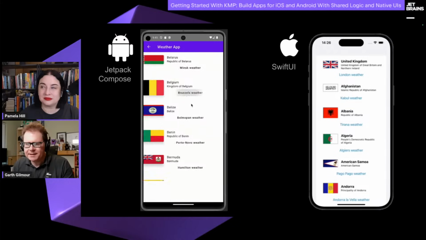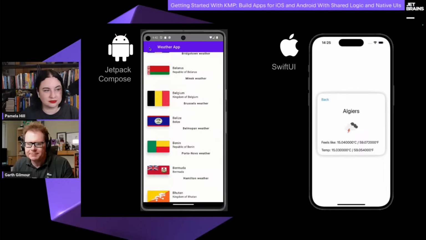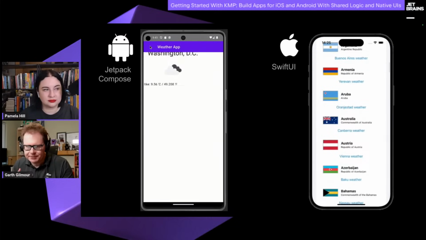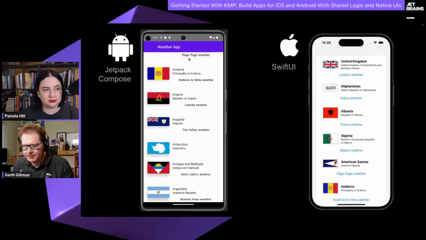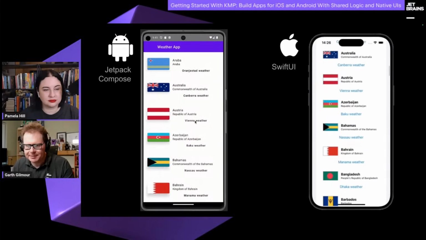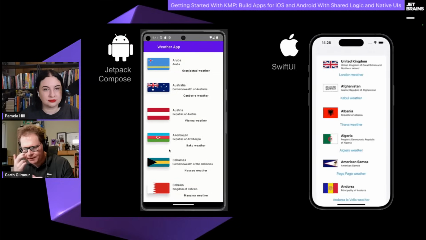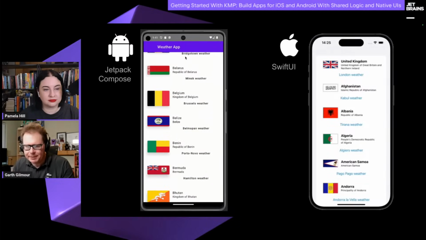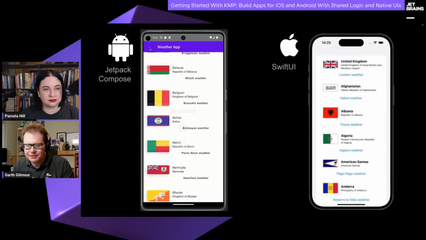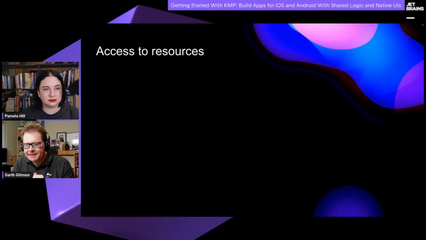The way that this works is everything underneath the user interface is Kotlin Multiplatform. The code for representing the domain types, the code for doing the business logic, the code for caching, networking, all that kind of thing, that's done in Kotlin Multiplatform, but we're using a native UI. In the Android version of the application, it's Jetpack Compose. In the iOS version of the application, it's SwiftUI. So we're mixing Kotlin Multiplatform with a native UI.